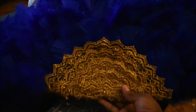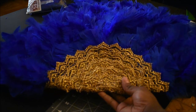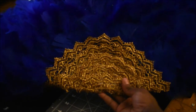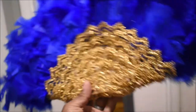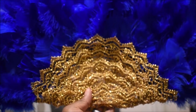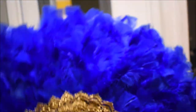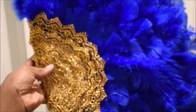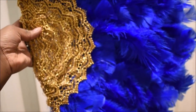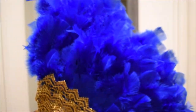As you can see now, I am done with both sides of the fan. Make sure you definitely cut off all your excess, and it really turned out bigger than what I thought it would. So starting at the very end of the fan fabric to start gluing your long feathers really makes a difference. So if you go lower, you can make a shorter fan, but if you really want something big like this, by the way, I'm 5'2", so that fan is like my upper body. So it's really big and really beautiful.